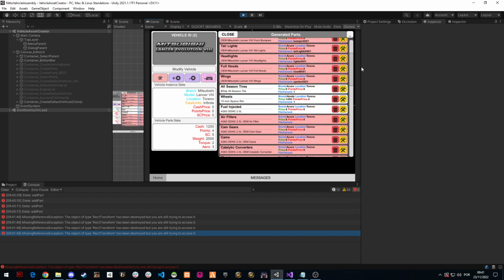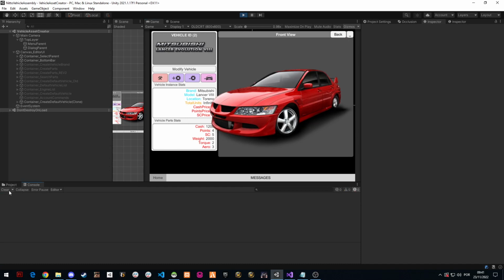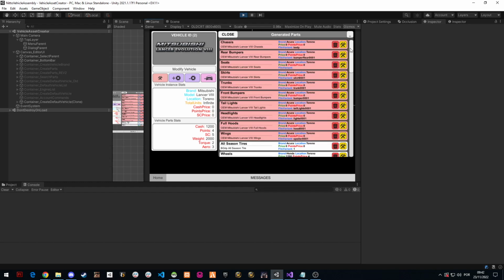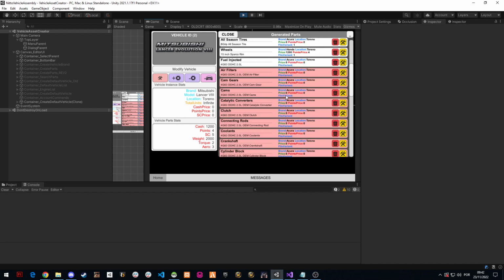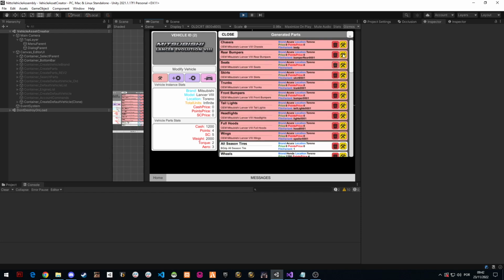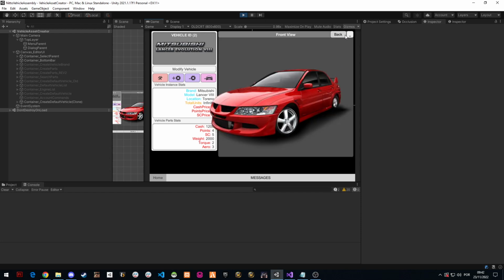Yes. So it needs a little bit more, you know, it's rough around the edges, but I like to show you people everything, including warts. So everything that's badly working or bugged out, I like to show it, so you can see me working on it. Let's see if the part removal button also works. It does, you see, it removed all the engine parts and I can add them back again. Easy peasy, nothing changes. It is gonna change the stats, of course, once I have stats to change. They exist, I just, like I said, haven't done the data entry. But cool, it's working. You see, it was fairly easy to generate a vehicle.